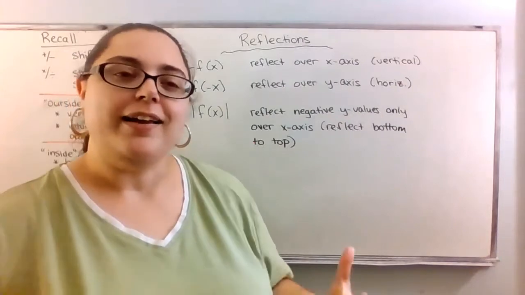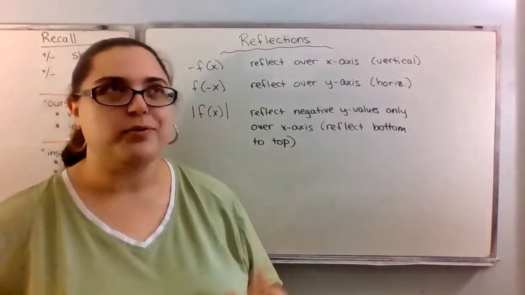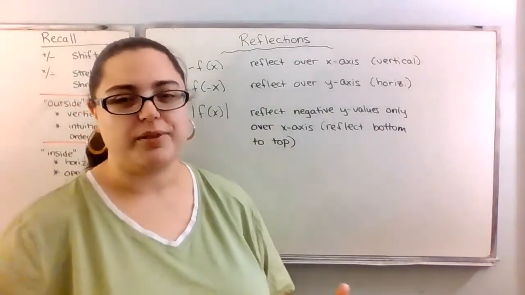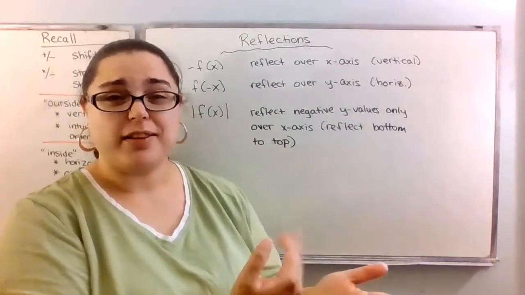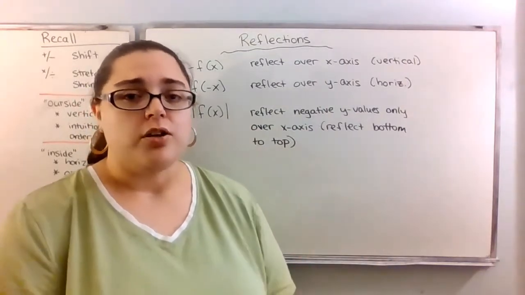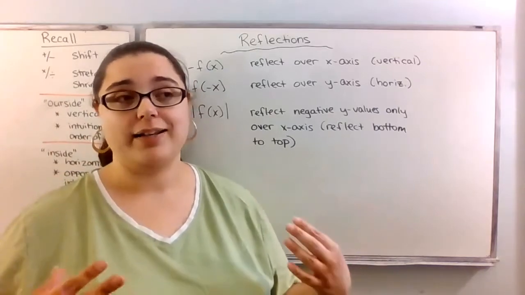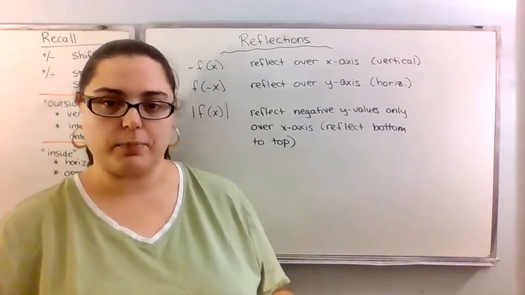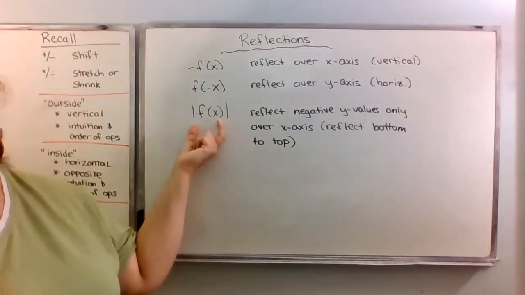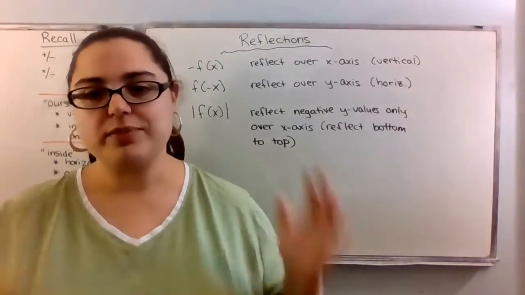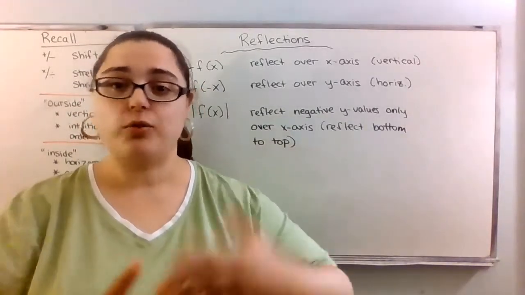Now, when we have the absolute value surrounding a function, we are talking about the absolute value function, but that's not the function that's being transformed, that's the transformation. So remember that the absolute value function is going to take any value and turn it into a non-negative number. So if I have the absolute value of f of x, remember f of x just means y. So I'm taking the absolute value of y. So that means we're going to have an impact only on the y values.